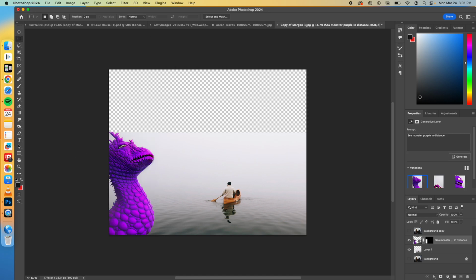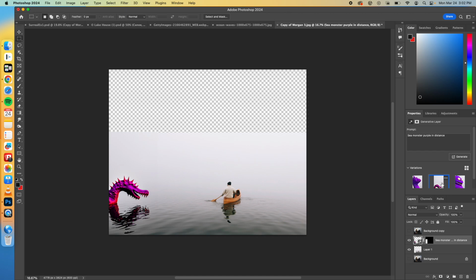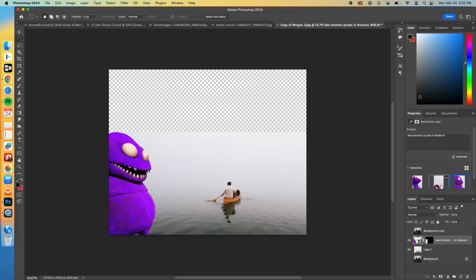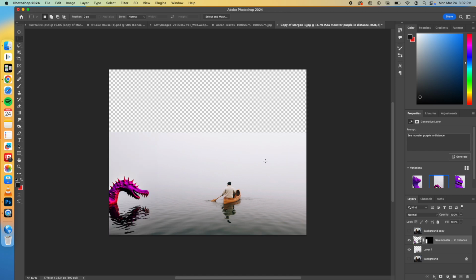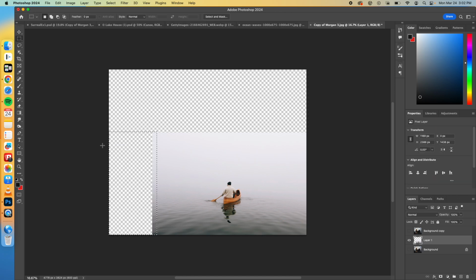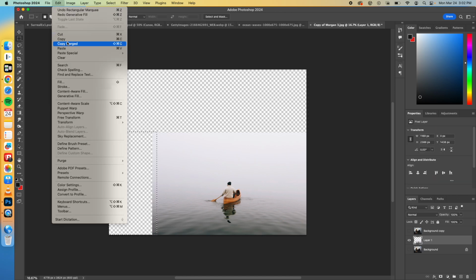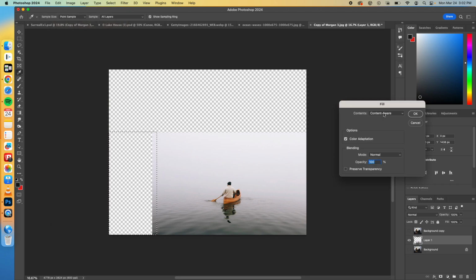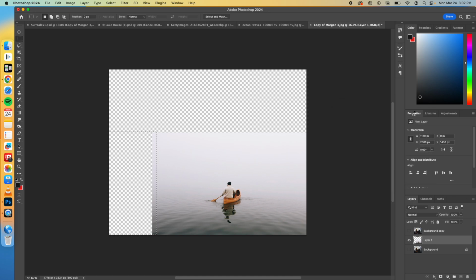And it thinks for a little bit. Oh, these are not great. But you can kind of see how AI is using some of its power to try and match what you wanted. And we kind of have some similar reflections there. So anyway, I don't really want that. So I'm just going to go up to Edit, and this you can do no matter what your age. So you can go to Edit, Fill and then choose Content Aware Fill. That will allow you to fill in the background using AI based on what's around it.